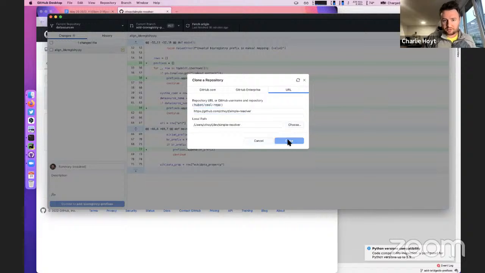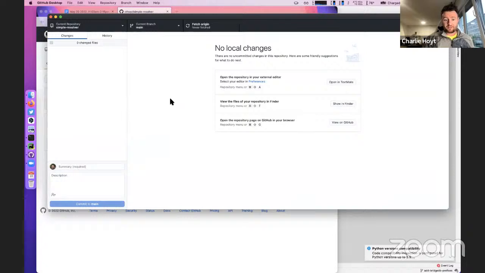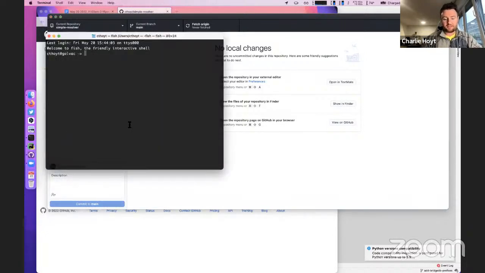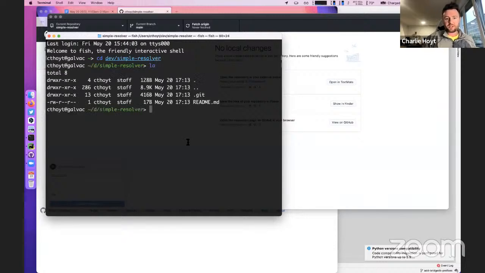So here we go. I'm going to clone this. All right. So now it's in my computer. Next step, I'm going to go ahead and double check that that's in the right spot. So now I'm in my terminal. All right, so there's not much going on inside my repository already. I've got a README file and I've got a .git folder. This is the configuration that Git creates. We don't have to touch that.